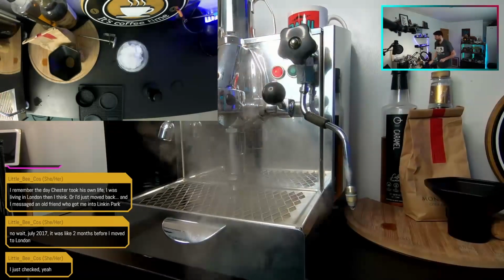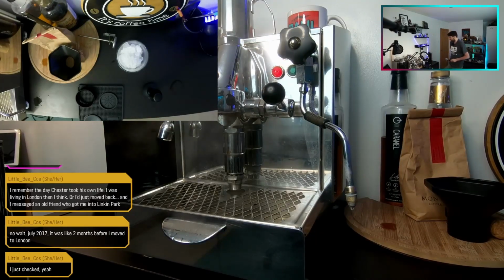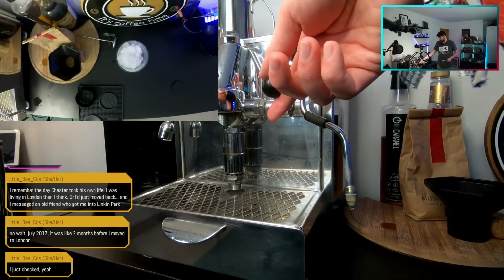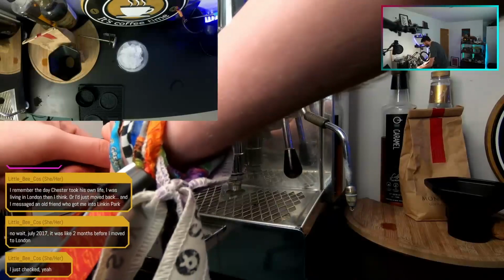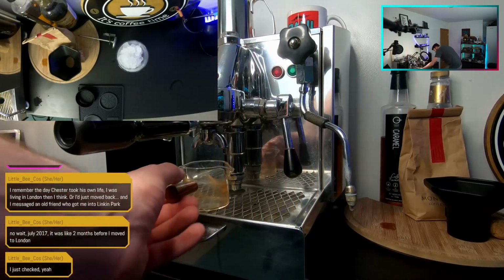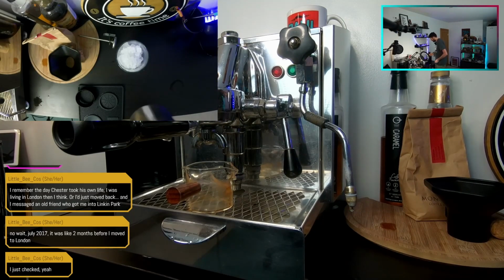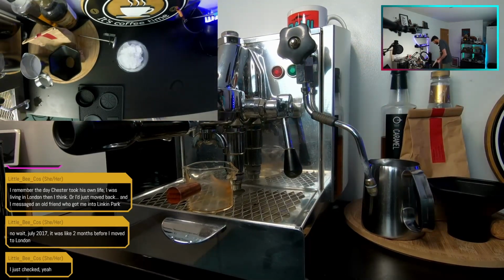Right, just going to give a quick flush again as usual. Got to get rid of that heat. Come on. Once it starts, there we go. Give it a second to heat back up and get back to pressure. We've got a little bit of milk left over, so probably stick that in as well. My milk frother tip is dripping. That's not good.